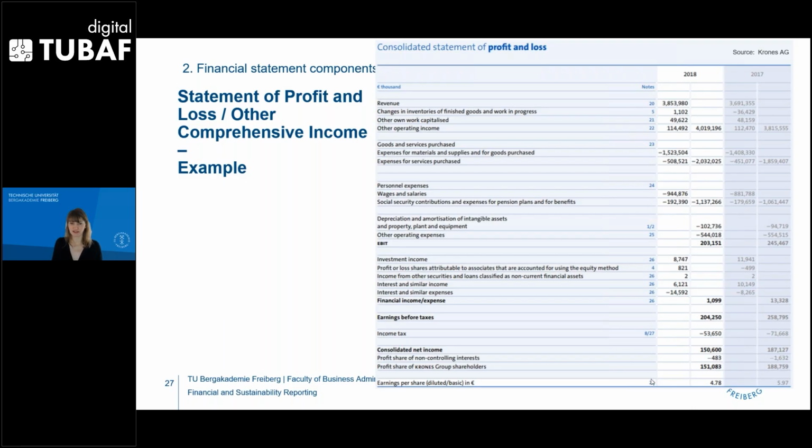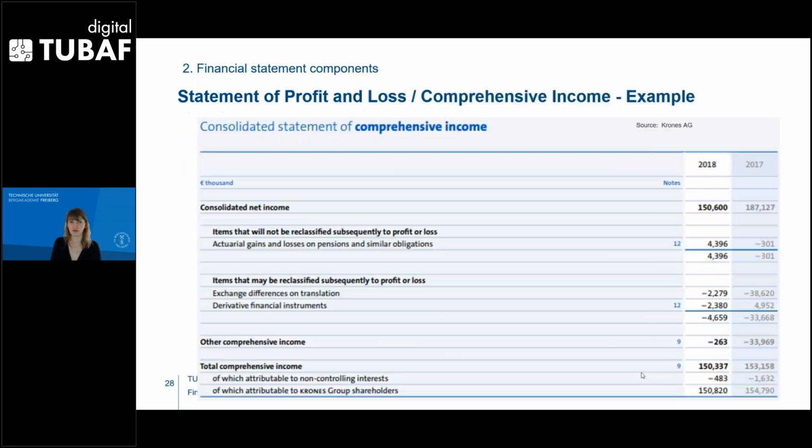So the amount of expenses related to the revenues the company generates. And separated from the profit and loss statement, we have the consolidated statement of comprehensive income, where we can see differences, for example, in valuation in the balance sheet, which results in changes in income, but does not influence the amount of the profits or losses.